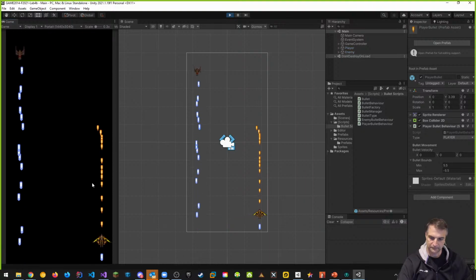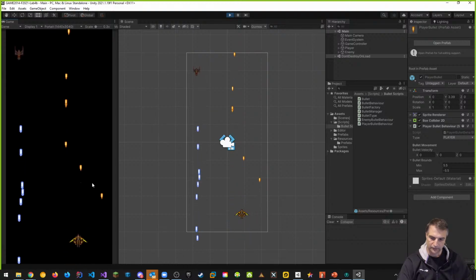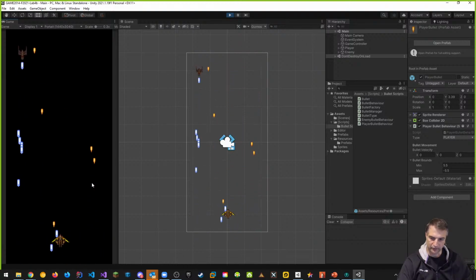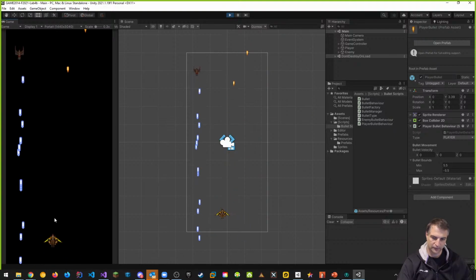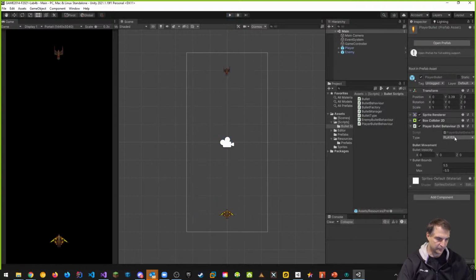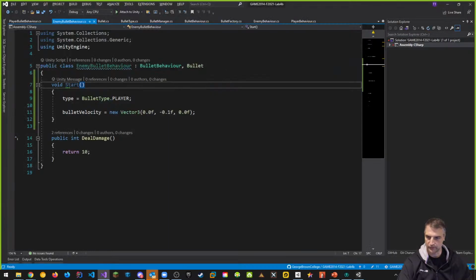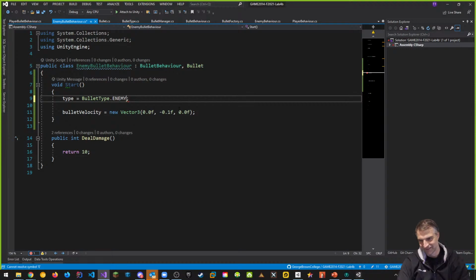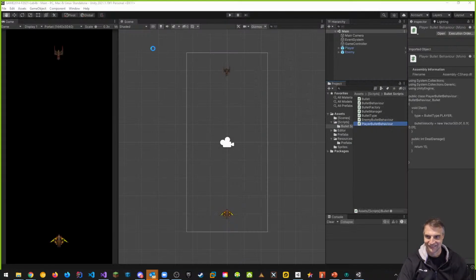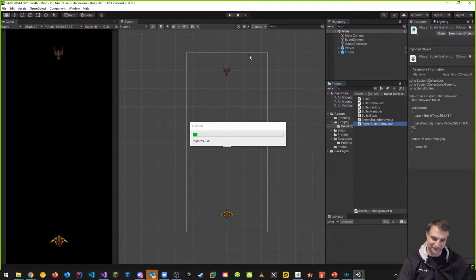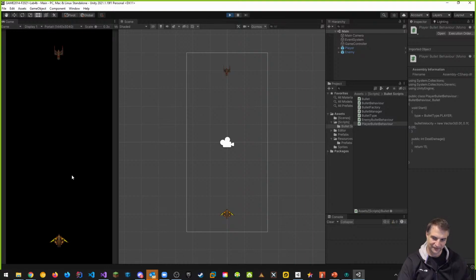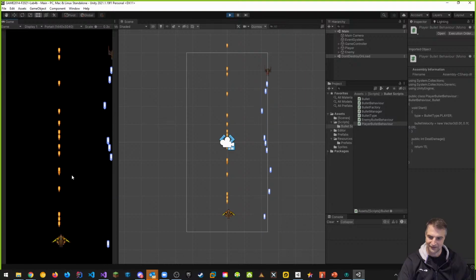So you mess things up, eh? Yep. Somewhere we mess things up, but that's okay. That's minor fixes. It's accessing both pools. And the type is important. If we don't set up the type, did I make a mistake in the player? BulletType is player. Oh, that's why. The type is enemy. There we go. That's the reason. Type is player. Otherwise it's going to go to the wrong pool. All right, let's try that again one more time. Yep, now we're good.